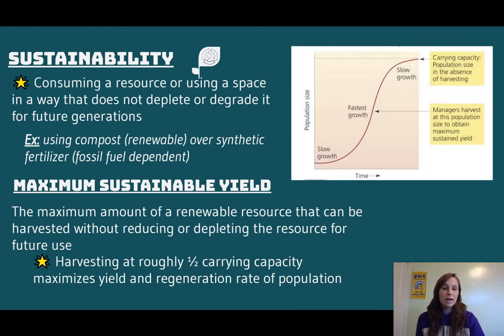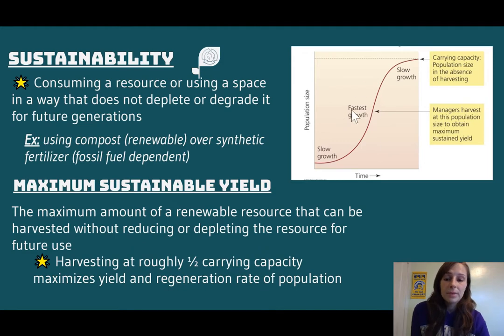So if we look at this diagram here, if we've got a population growth curve, down at the bottom, we've got slow growth. And if we were to harvest when a population's around here, it could be pretty detrimental because they are growing very slowly and it could lead to a population crash. Now, if we actually go and harvest up here at the carrying capacity, then it's actually not so great for maximizing our yield because they are going to be growing at a slower rate and we might actually not get as much yield or profit from it.